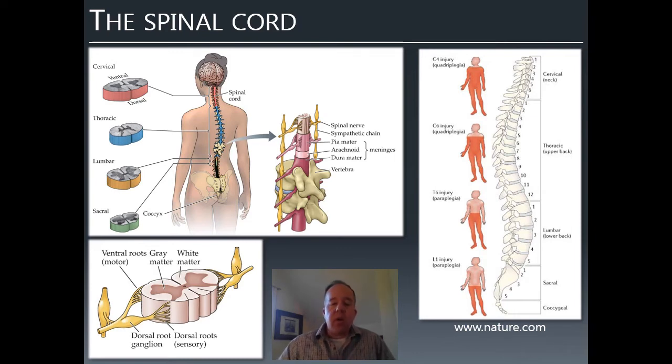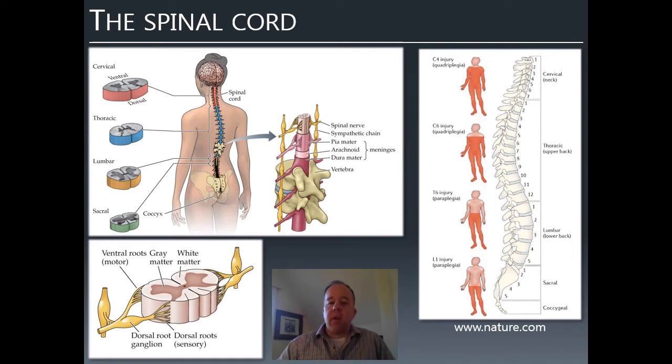And this is a diagram not from your book, but it shows you what sort of function a person will lose if their spinal cord is severed at a particular height. Because depending on the location vertically, if the spinal cord is severed, information can't make it any farther down than that, and information from farther down can't make it up to the brain. And so the location of a spinal cord injury matters very much.